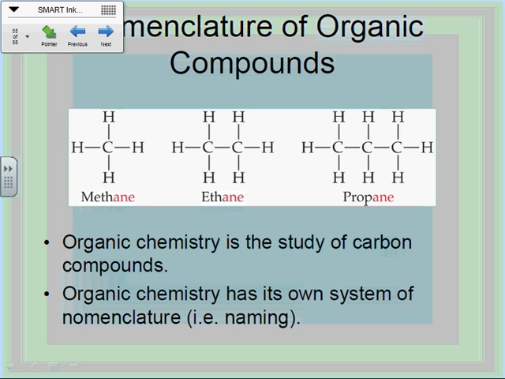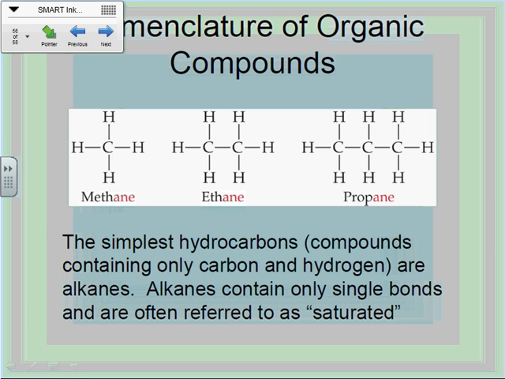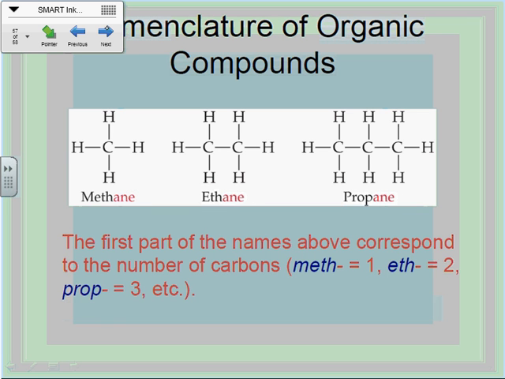And the way this works, we're just going to talk about the simplest hydrocarbons right now, for the most part. Okay, so hydrocarbon, that just means it's hydrogen and carbon. Those are called alkanes. And alkanes, their names end in ane, A-N-E. So you can see that methane, ethane, propane. And I know you guys are familiar with propane. So they only contain single bonds. All right, and again, we're going to talk a lot more about this later.